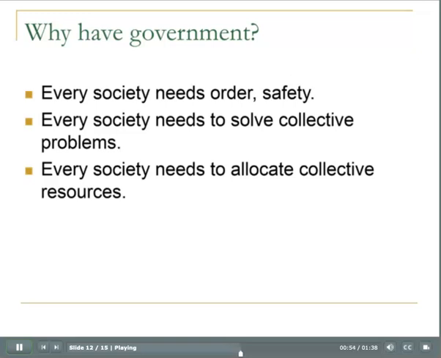You can think back to the range wars in the West, where the cattlemen were fighting with the farmers or the sheep men, and those were battles conducted by the private sphere over who had access to a collective resource, which was the rangeland of the West. Well, government helps solve those kinds of problems. Government did help solve those problems in the West, and it was the assertion and imposition of government authority that ended the range wars that were occurring.